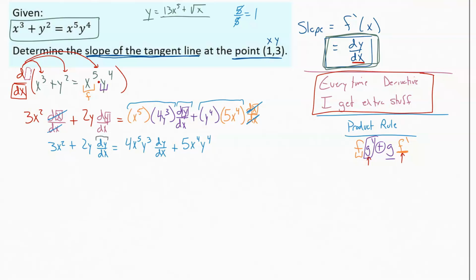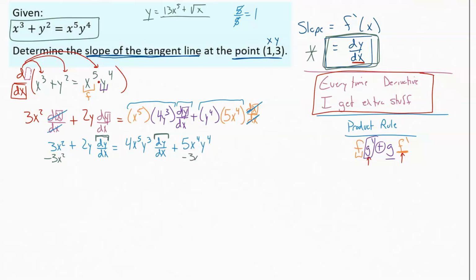Whenever you run into this type of little algebra situation where you've got multiples of what you're trying to solve for, so we've got multiple dy dx's and we need to get it down to just one, the algebra trick for this is always the same. You want to get every term that has a dy dx on one side of the equals, and anything that doesn't have a dy dx, move it to the other side. So separate these out into things with dy dx's and things without dy dx's. It doesn't matter which way you go. I'm going to move the dy dx's left and the stuff without dy dx's to the right.